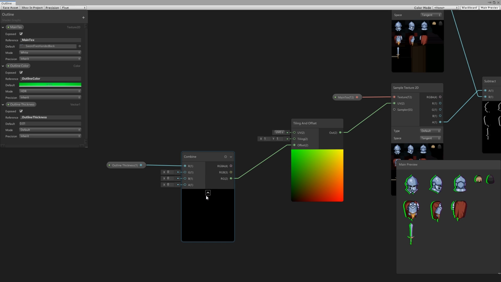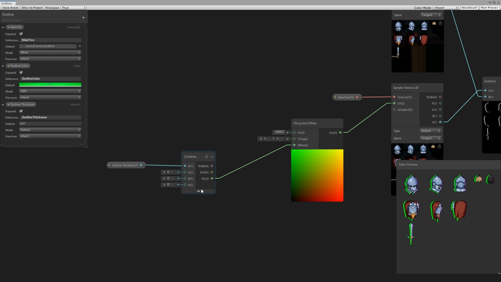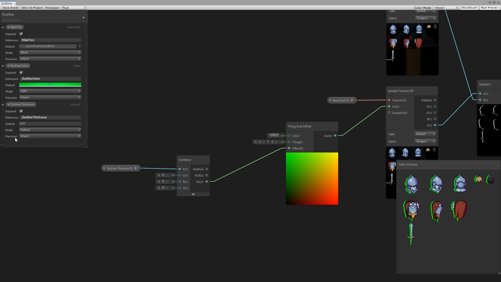So in here it looks a bit confusing because it's using the labels for colors, but this works the same for a simple vector2 or vector4. So in here the R represents the X and the G represents the Y. So we are setting the outline thickness on the X and outputting this one in there, and the output is the same as previously. So if I increase the thickness, there you go, you can see how it shifts more. So this is working, however it's working with very tiny values, so 0.01.